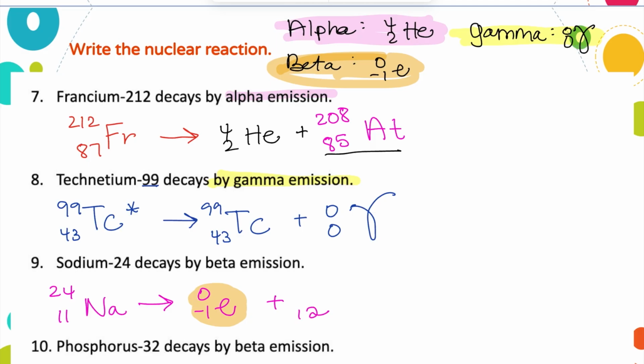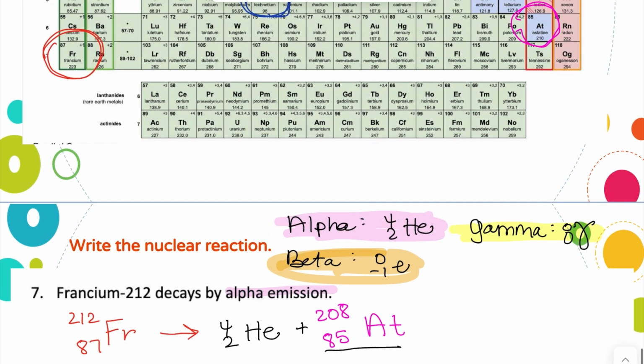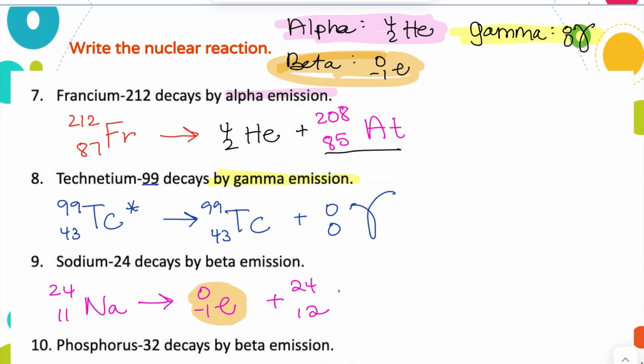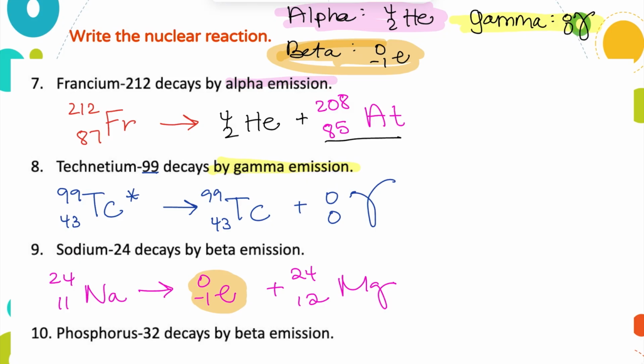We've got our 24 is going to equal 0 plus what? So we need all 24 up here. And we look at, well, what is element number 12 on our periodic table? We've got magnesium. So once we know our number of protons, that bottom left number, then we can figure out, or we can put in that atomic symbol.